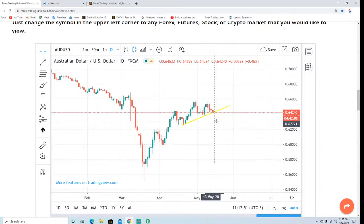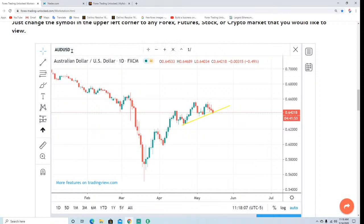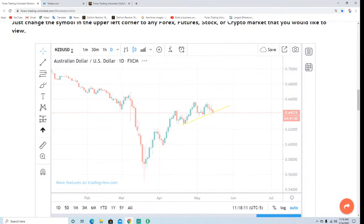We need the market to settle below this neckline and take out this low here to confirm a lower move high and a lower move low, setting a neutral to lower short-term trend. Then we'll be able to figure out a target. But until we see where it closes and where it's at, we have to wait. So today's close will be interesting because we may get a sell signal.